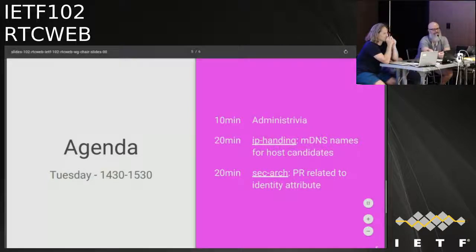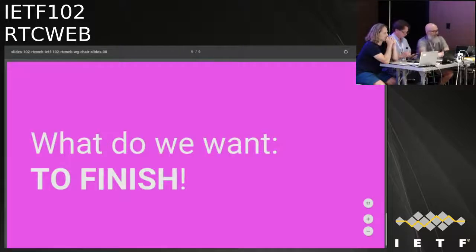But before we get there, the whole plan here is to get it done. At this point, we need to pick this thing up and get it across the finish line, and we need your help. So I think we're in the process of doing that, and we're cautiously optimistic that we can actually do that. All right, with that, Justin is going to be up.